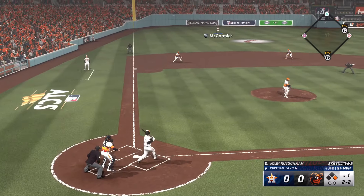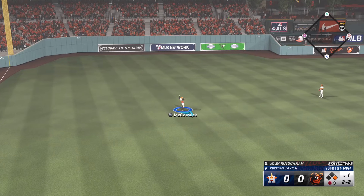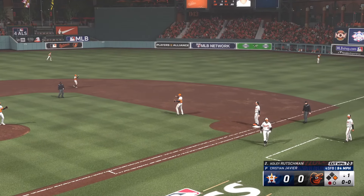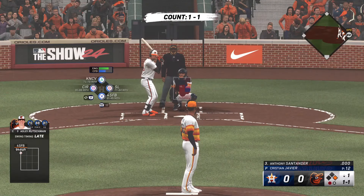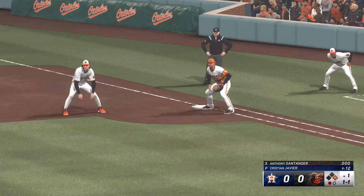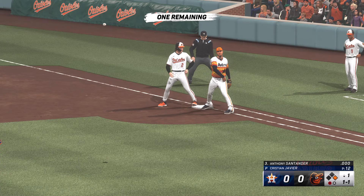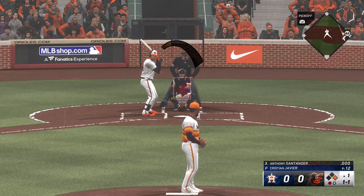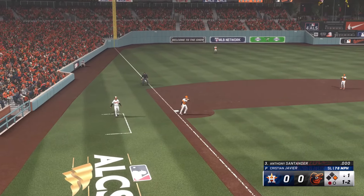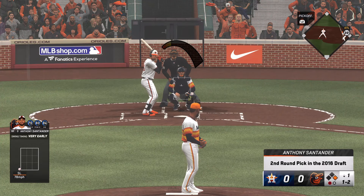Riding to the plate. Swing and a high fly ball in left field — McCormick makes the grab, one down. Anthony Santander at the plate. Throw to first and he's back in easily. Base runner with a one-way lead right there, just trying to get a look at the pitcher's move — had no intent of stealing on that pitch. He might want to steal second, but he's dealing with a catcher who has one of the best pop times in the game.